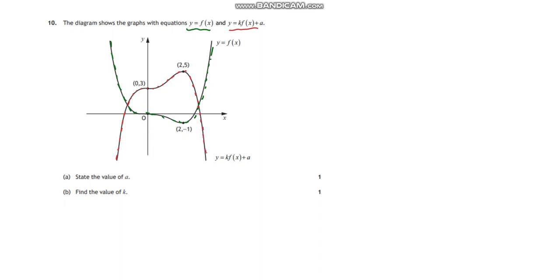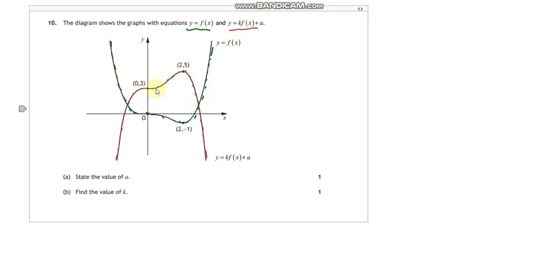Now, just a very quick tutorial to begin with. Don't forget, if it's next to the x, it affects the x. Everything else will affect the y. And next to the x, we do the opposite. So if it's 2x, we're going to half our x's. And everything outside of the x, we just do as is. So if k is 2, we're timesing our y values by 2. If we're adding 1, we're going up the way 1. If that was x take away 2, we're moving it to the right, into the positives. So next to the x, you're doing the opposite. Everything else you're doing kind of as it says on the tin.